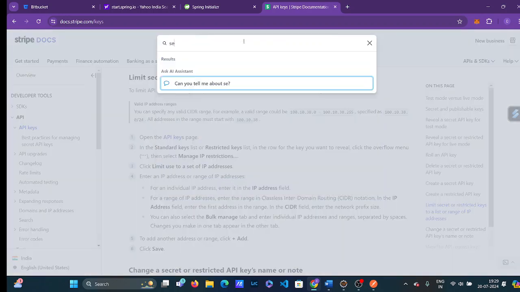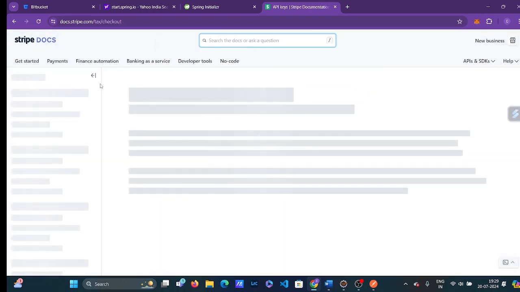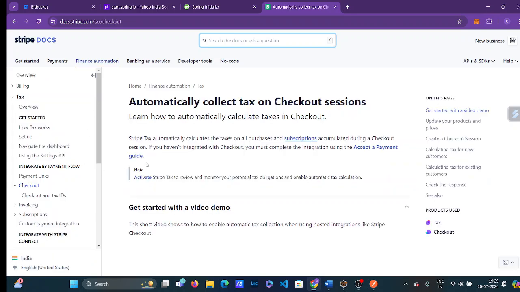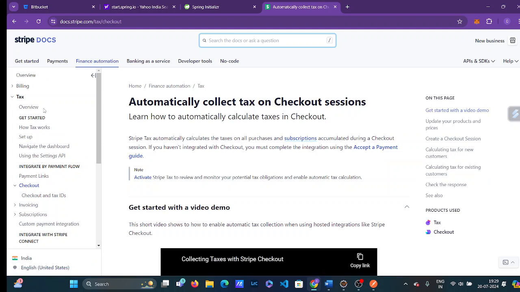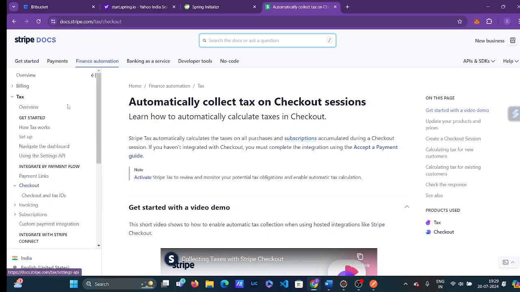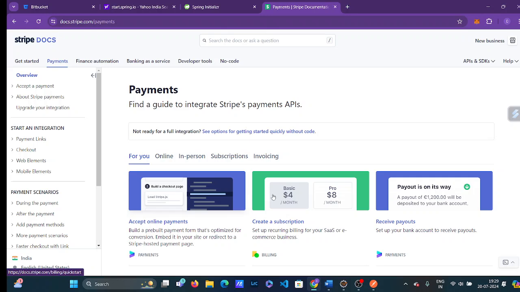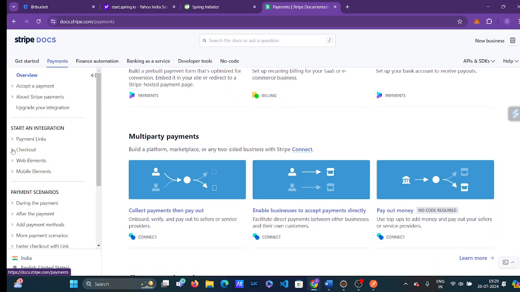Let's search the session. Checkout tax rate, no. Tax or billing payments, no, it's not that. Actually, you have to go through that.